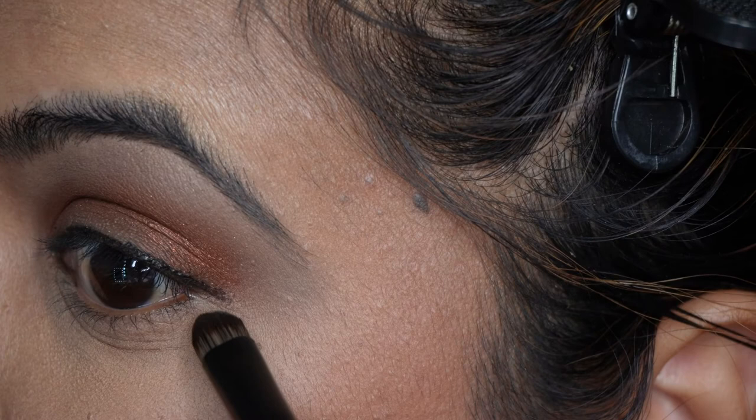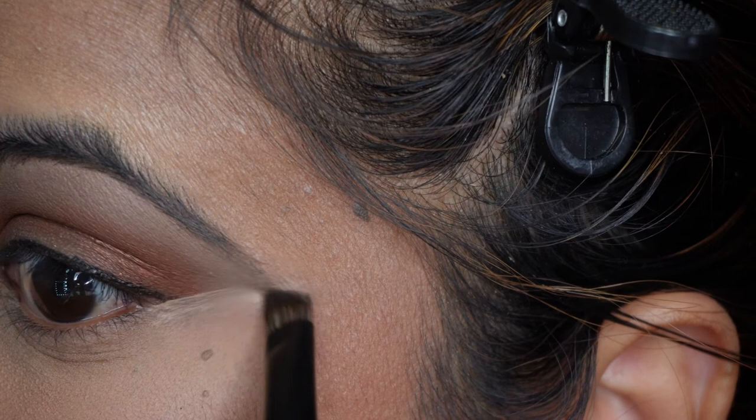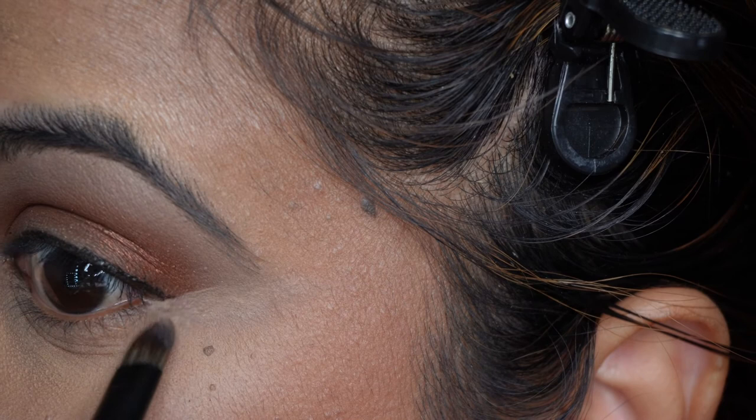I just wiped it off and I'm going to try with a little concealer now, to clean it up the way it was intended to be used. Look how sharp and nice it makes that concealer line — to really differentiate where my eye look is going to stop. It's nice — I'm just going to blend that out a little bit. It makes a really really sharp line that I like.